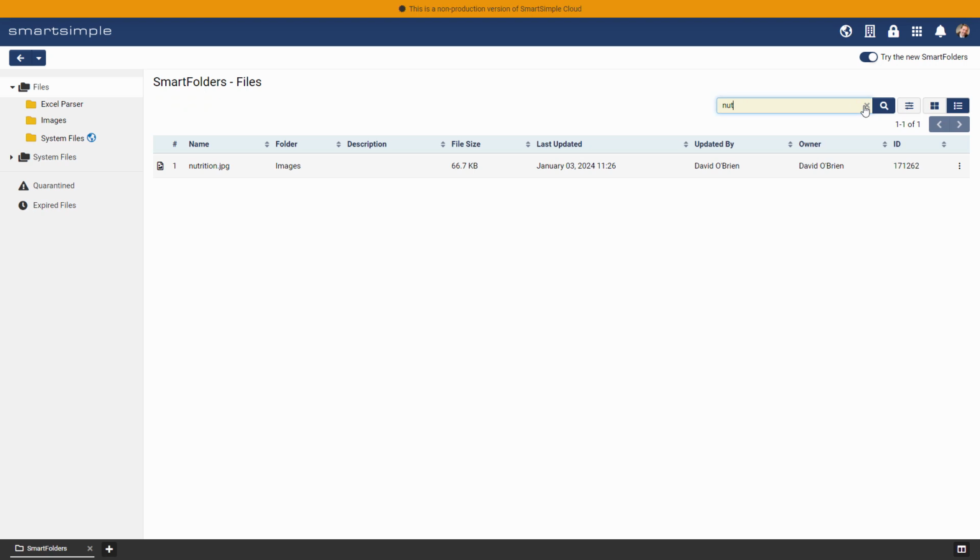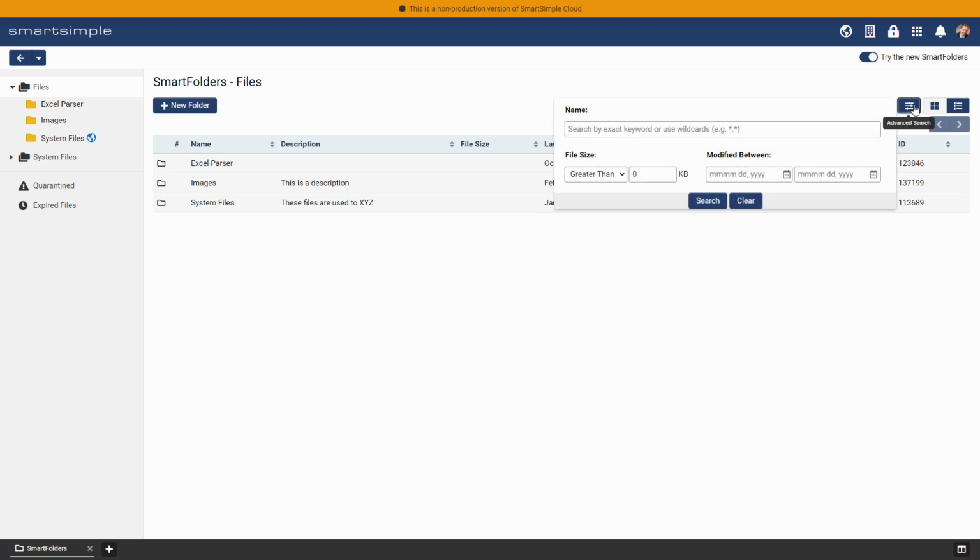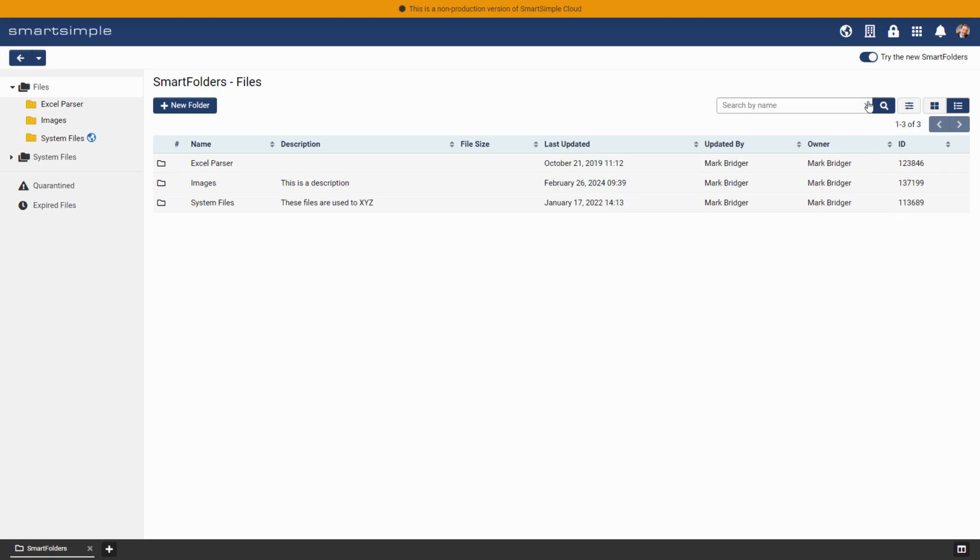We also added an advanced search where you can do an exact file name search, search by file size, and search by when a file was last modified. A left navigation was added, and label names have changed. Files, previously known as general, encompasses physical files. System files, previously known as configuration folders, consist of files for system reference, such as document templates or files intended for autoloader and export storage.